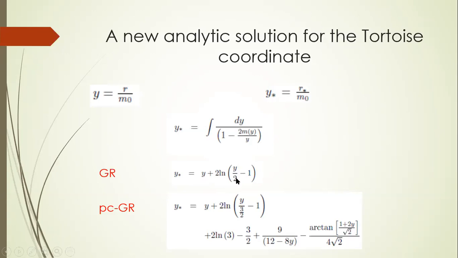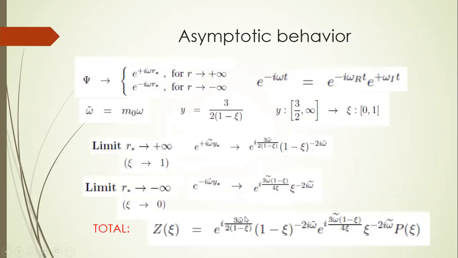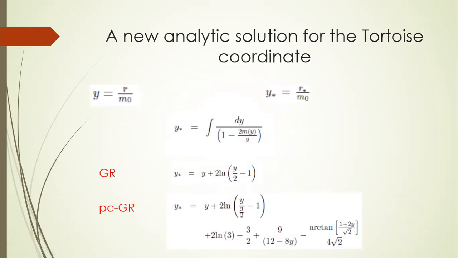I have written it in an equivalent form as for GR. For example here, the 2 refers to the position of the event horizon, the Schwarzschild radius, and 3 half is the position of the event horizon in the PCGR. So they look very similar, except for the term in the second row here, which turns out to be very important to obtain a very good asymptotic limit.